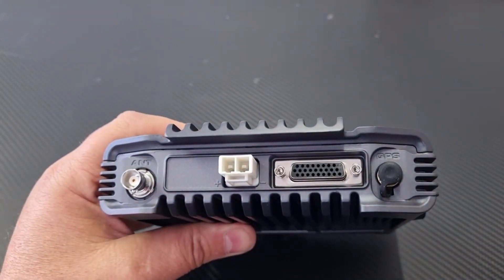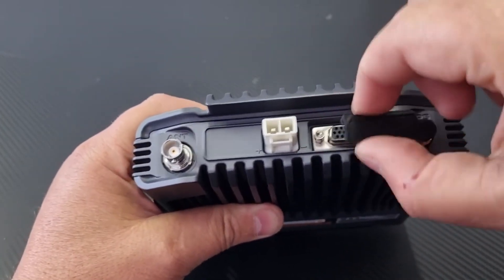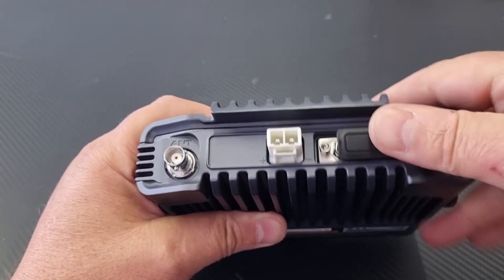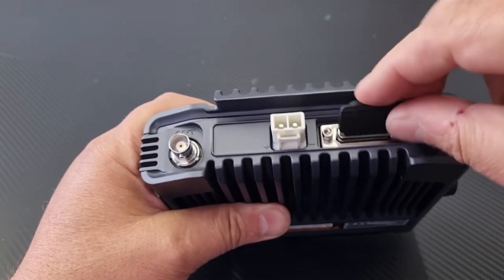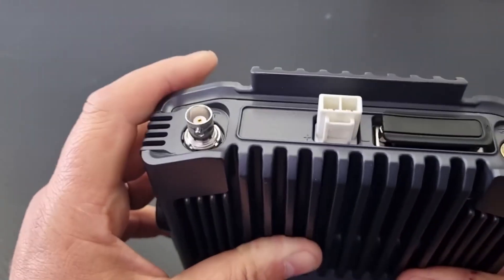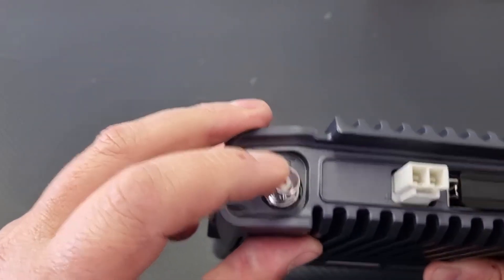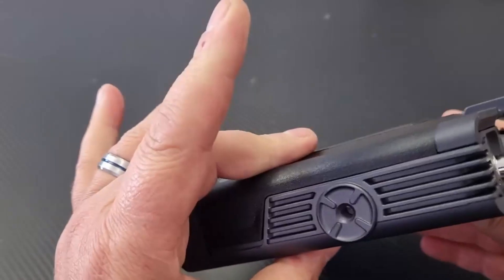We have what I think is a 25-pin connector — it's an i-tier style connector and not easy to buy off the shelf, although I've seen them at places like RS and Communica. Your accessory connector will be there — I'm going to refer to this as a Kenwood-style connector; I think Kenwood and Icom were among the first to use this. And there's also a BNC — I'm not sure if it will be UHF on the UHF radio, but it's definitely a BNC on this one.